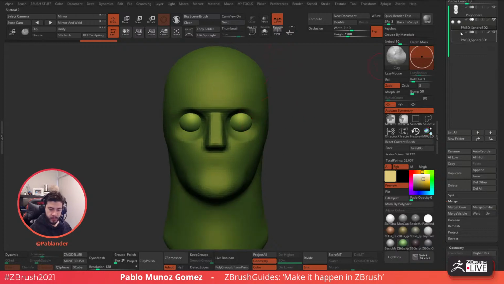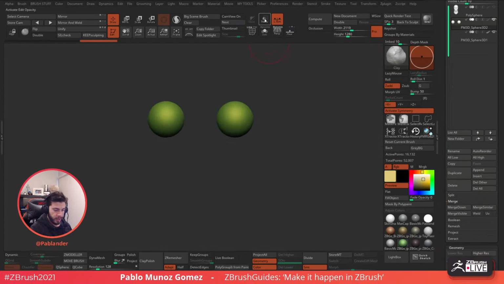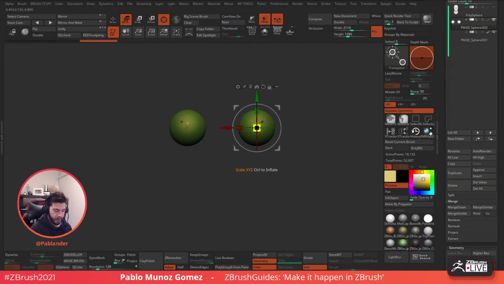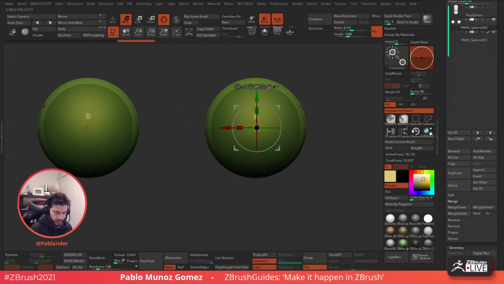With those selected, I'm also gonna turn off the head for the time being and enable transparency so that you can see the duplication and the actual eyes. I'm gonna bring in the Gizmo 3D and increase the thickness. So this difference between the new spheres and the eyes is gonna determine the thickness of the eyelid.